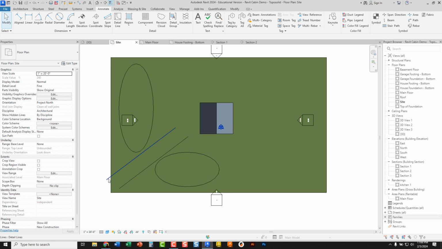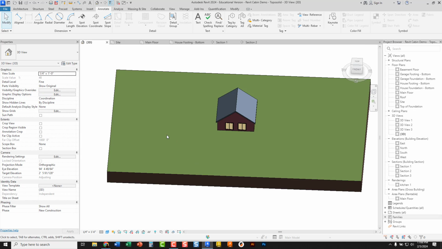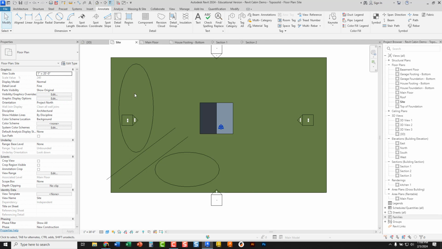And you can see it doesn't matter if the lines are going off, where they're at. It's very crude. But what I found is that as you're starting to put 20, 30, 40 dots all over this green space, it starts to get a little confusing on what dots are for what. So if you have a few shapes here, I think that helps a little bit. And if you go to other views, those lines don't show up. Those lines are only specific to the site view. There they are.